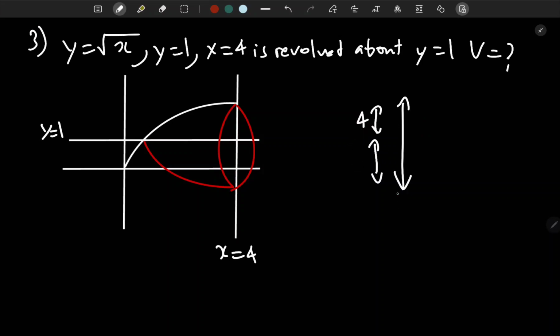So we know the entire distance is radical x. So that's what I'm going to write here, radical x. And we know that this fixed distance is 1. So what do you think the remainder is going to be? It's going to be radical x minus 1, right? For this part. And we know that it is continuously changing, that is why it is a variable. So simply, this distance from here to here is radical x minus 1. And that's it. So now we have our radius, and we can use our formula now.